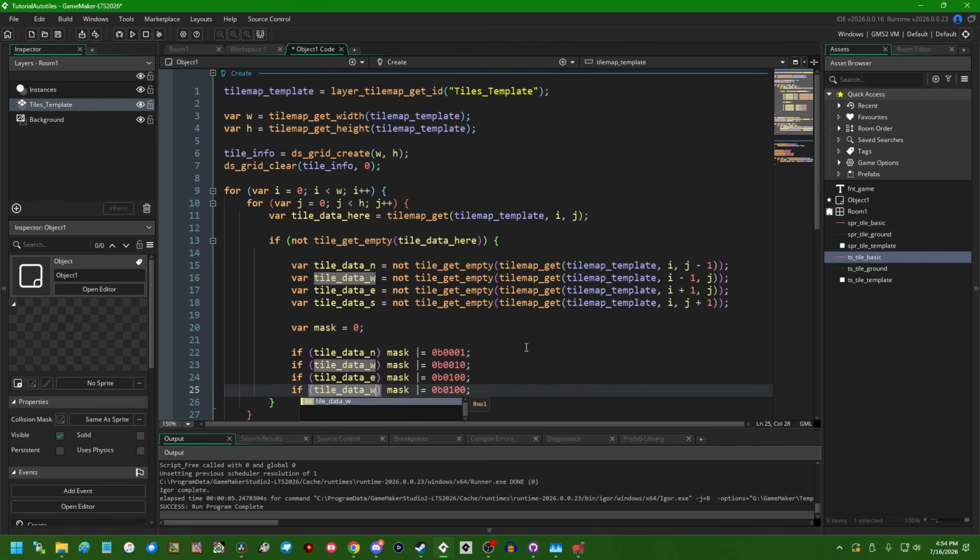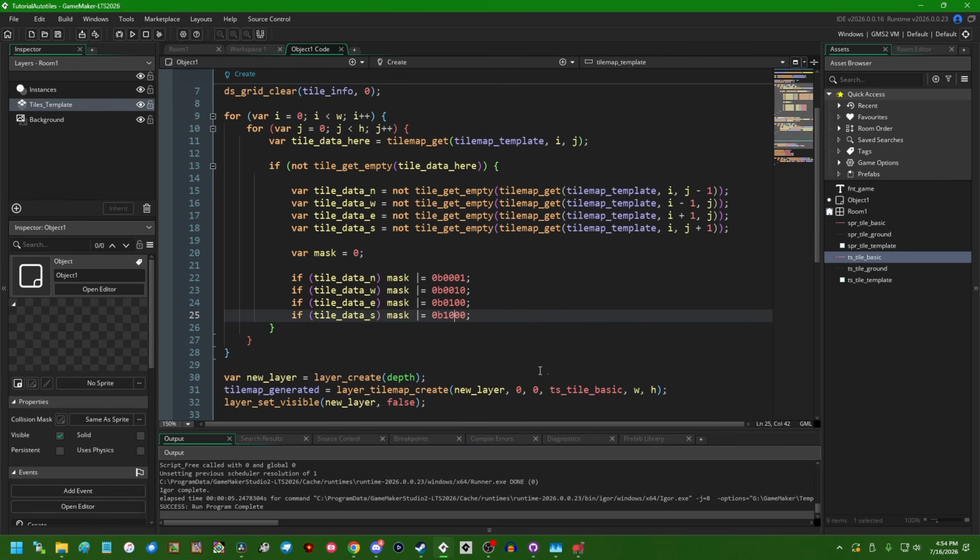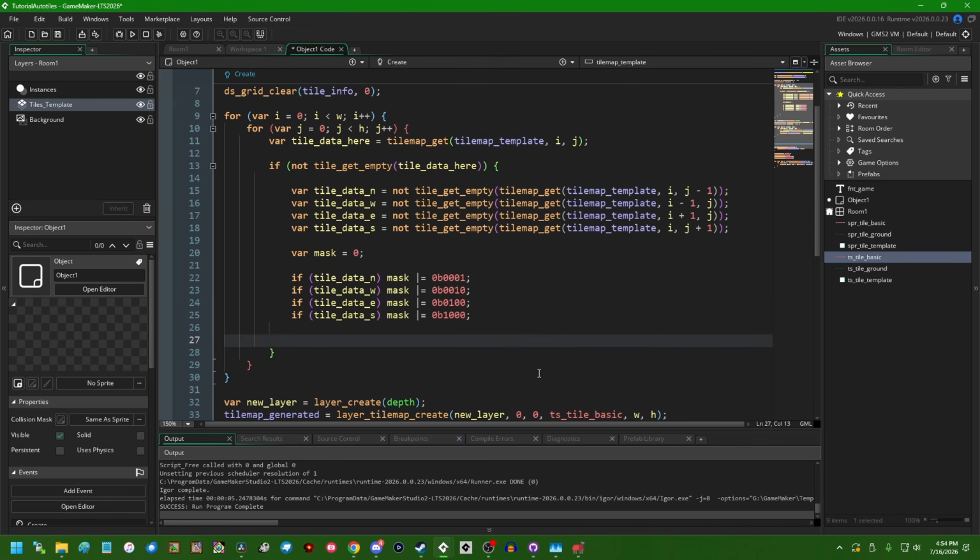And lastly, if tile data to the south is true, we can set the fourth bit in this mask. Then we can set tile info index i and j to that mask value, and call it a day. Actually, we can't call it a day because GameMaker tile maps have a 1 tile offset. I'm going to add 1 to that. We'll get back to that later.